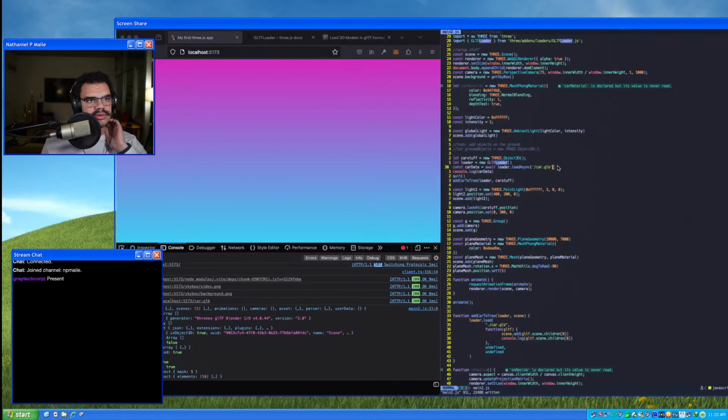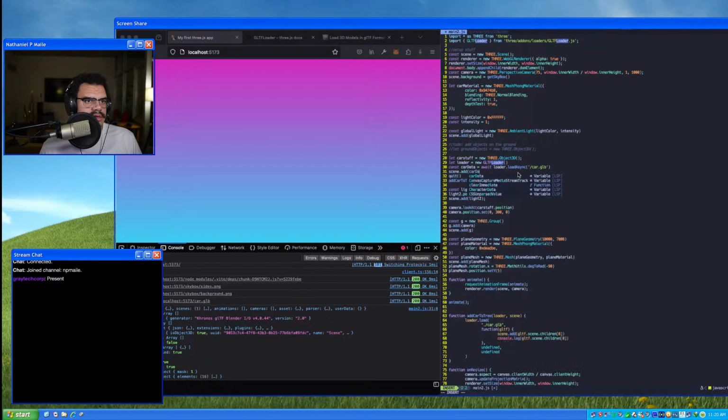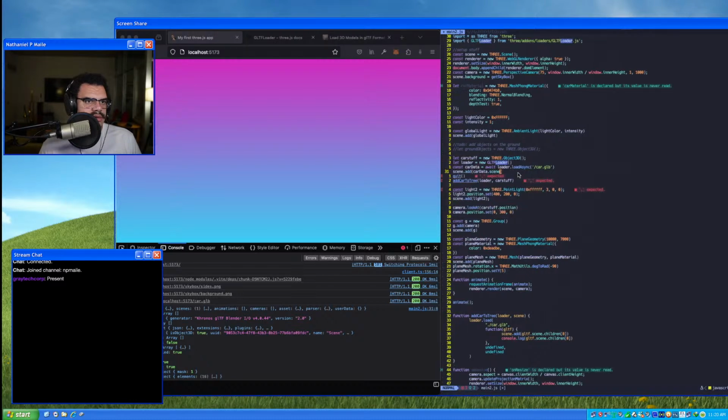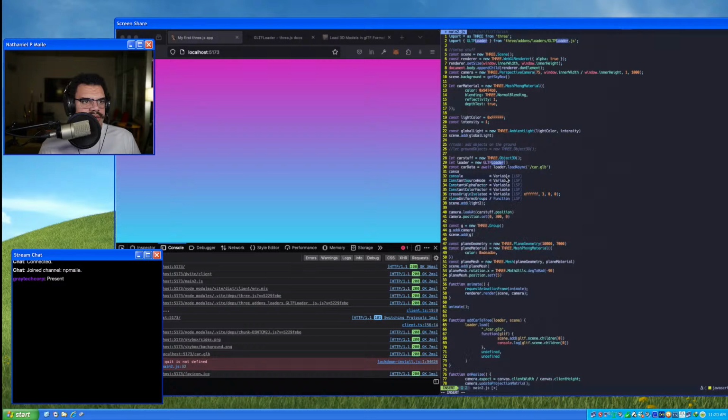So then we'll do scene.add car data.scene. See what we get. Okay, so now we can't see anything, but we'll get this figured out. So the car data scene. Well, actually, you know what? Let's console log that again.